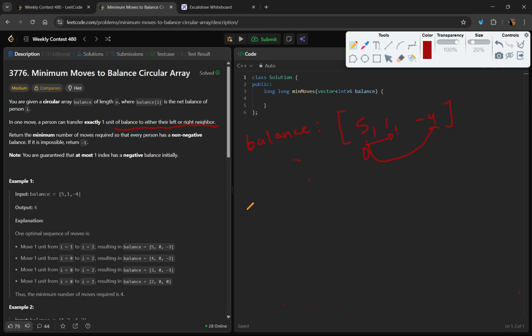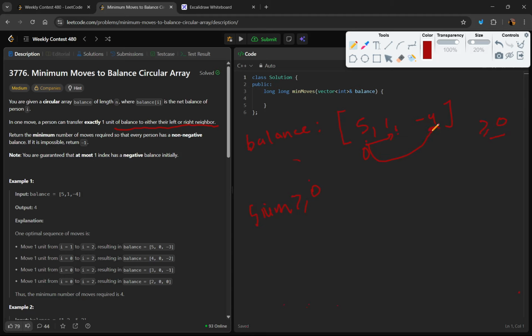All right. So now if our sum is non-negative, then in that case we can make the negative elements non-negative. If our initial sum is non-negative, then we can make this negative element greater than or equal to 0.